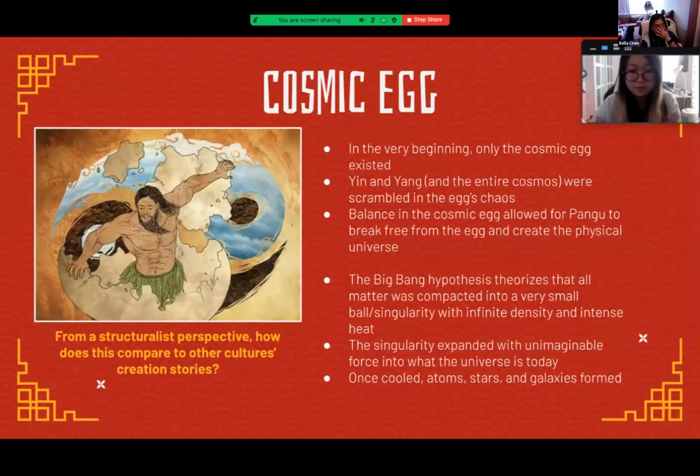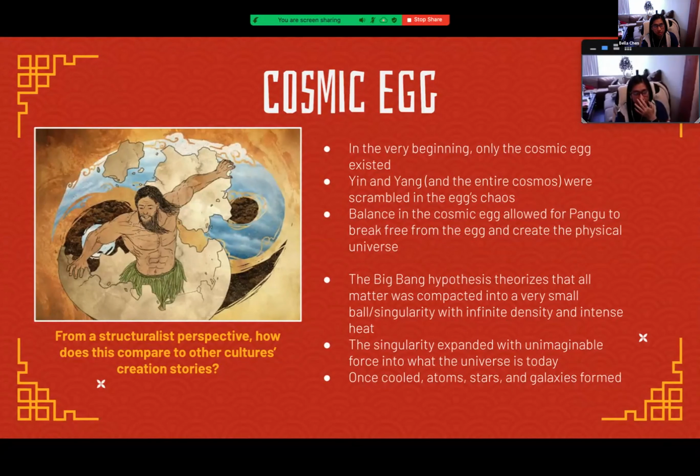I think that it's actually very similar to other creation stories because, in Hinduism, we chose the lotus flower creation one because it was the most common, but there are actually versions where it wasn't Brahma bursting from the lotus flower, but it was actually a golden egg that he burst from. So I think that's kind of cool to see these relations and how the egg is a symbol of birth, because it is a place of birth. And I feel like it's kind of cool to see these in different cultures.